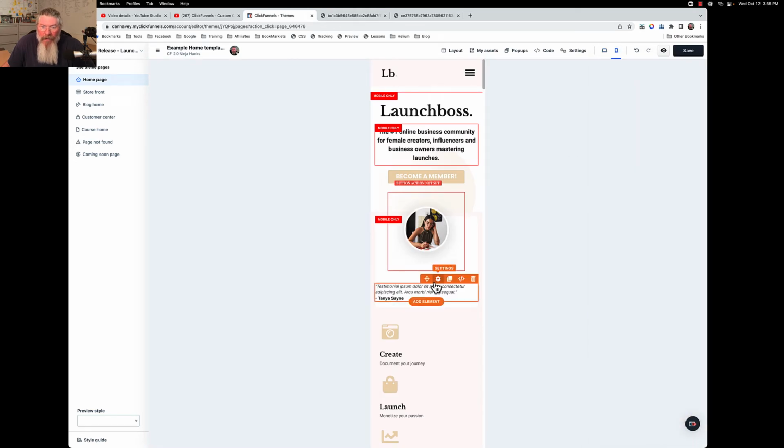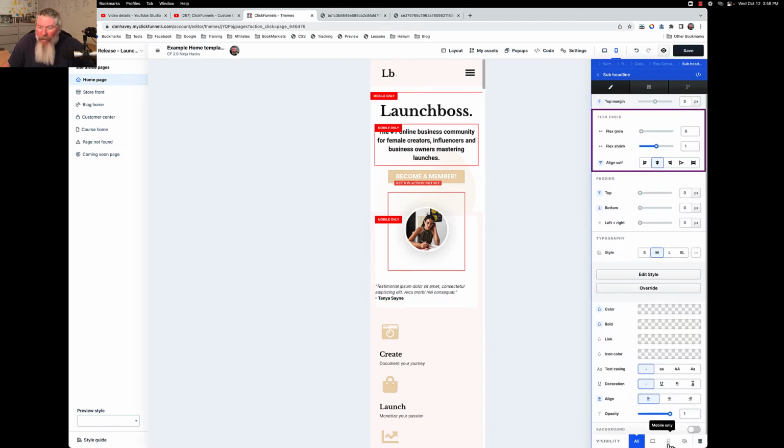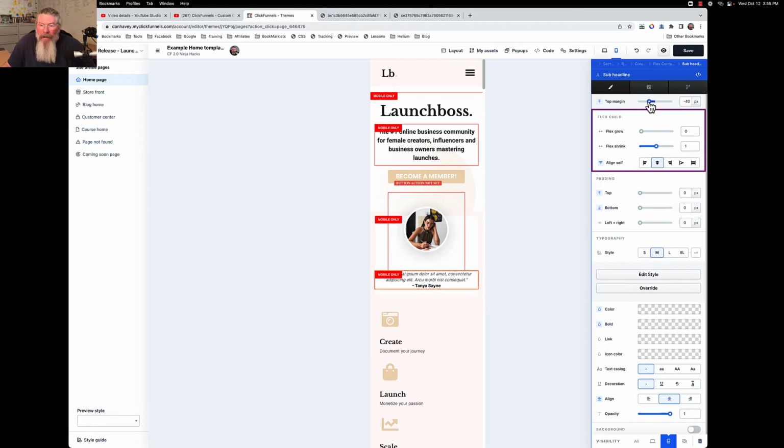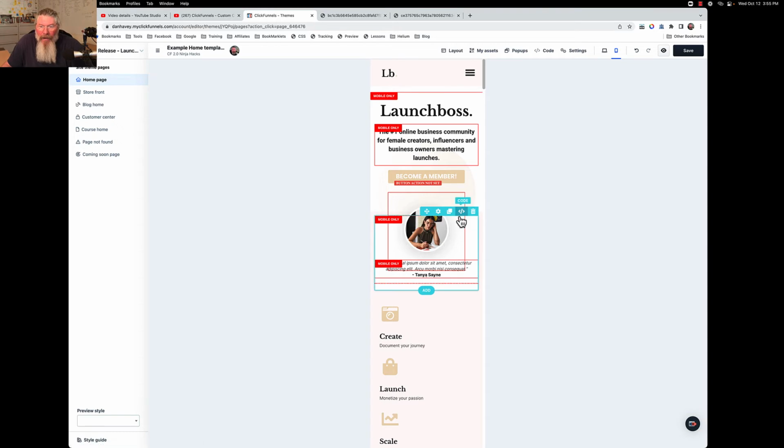This one here we will make mobile only, and then we can also center it. Because it's down kind of low, let's just bring it up some, and then it'll be right underneath her. That pulls the bottom of the row up along with it, and so we have our white like that right there, and we can save that.